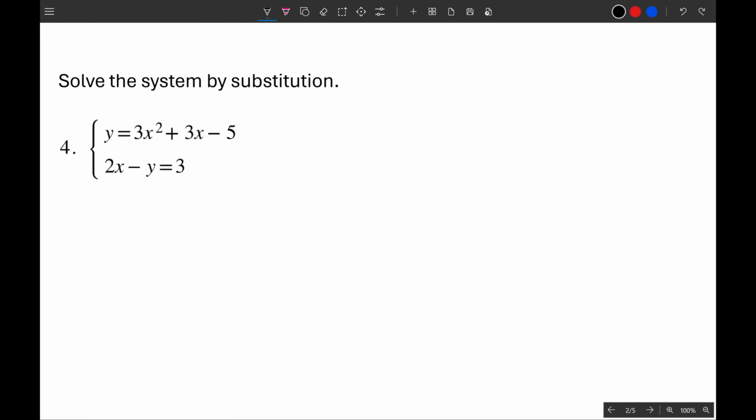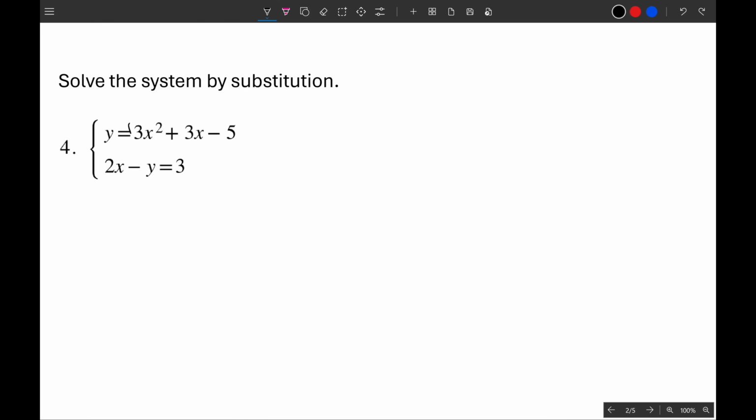All right, so now that we've talked about graphing and telling how many solutions there are, those points of intersection that you can visually see, now we're going to solve by substitution. That just means that I'm going to solve for y in one of these equations, and then I'm going to plug that into the other equation for y and just substitute. That's why it's called solve by substitution.